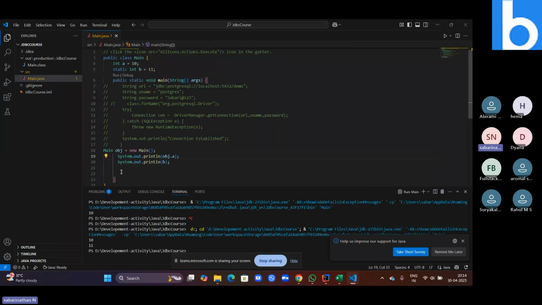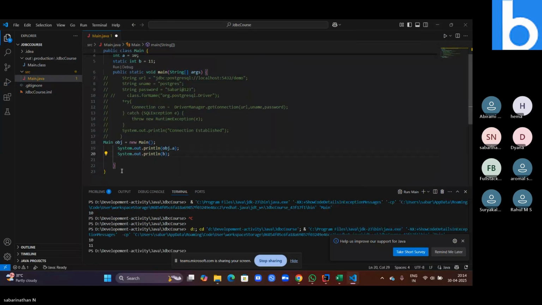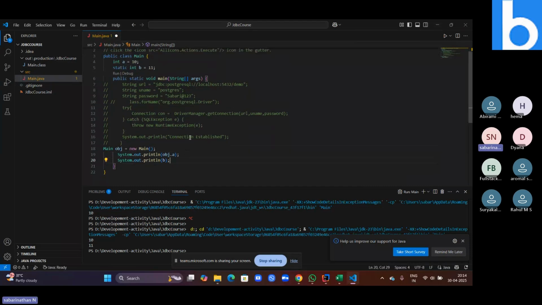So here is the difference. Here is the static variable I assigned. I can get the static variable directly without any usage of an object. I can get the static variable directly in the static method.